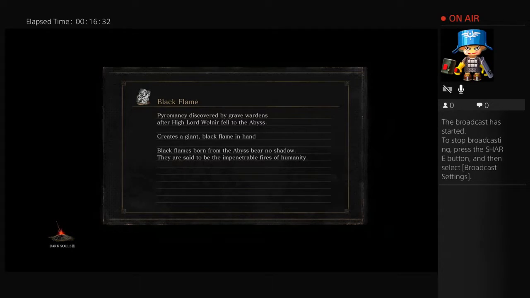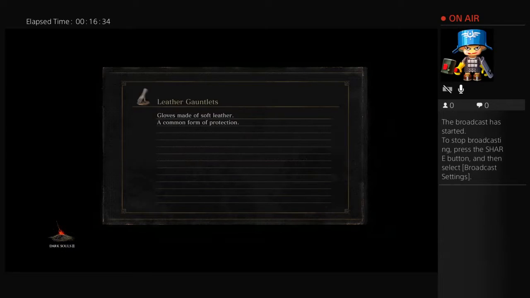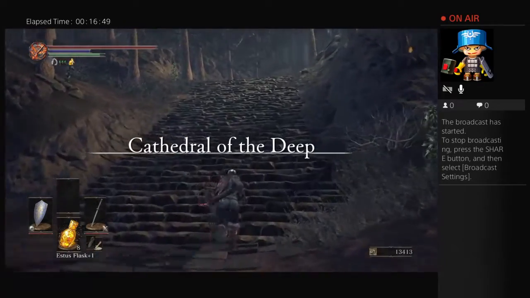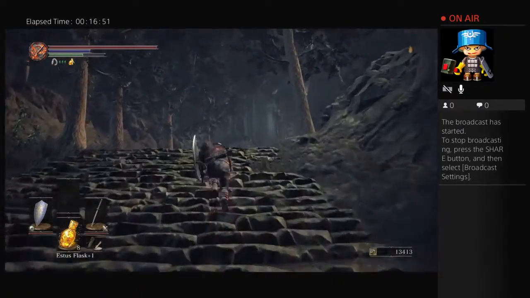Black flame, that sounds pretty cool. Gloves made of soft leather. A common form of protection. Oh, I cracked myself up. Someone has to, right?